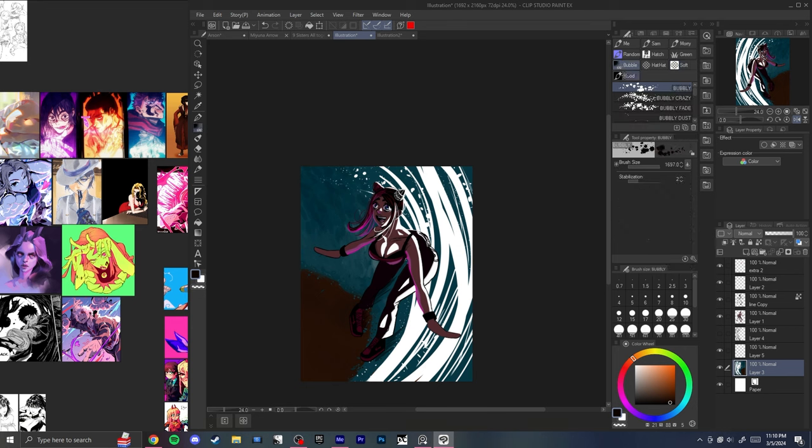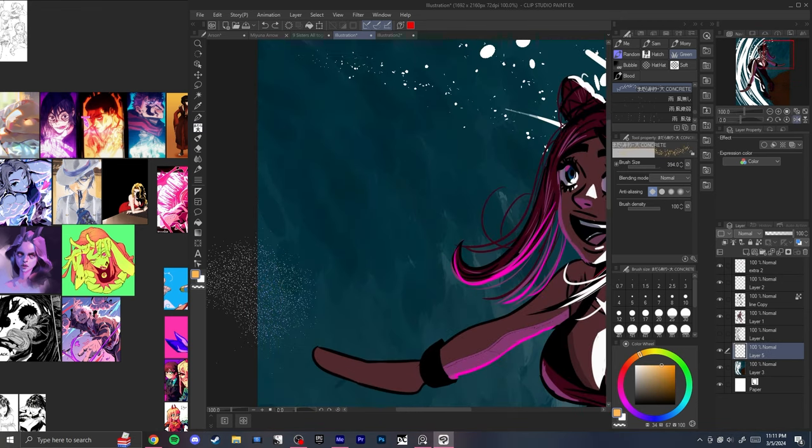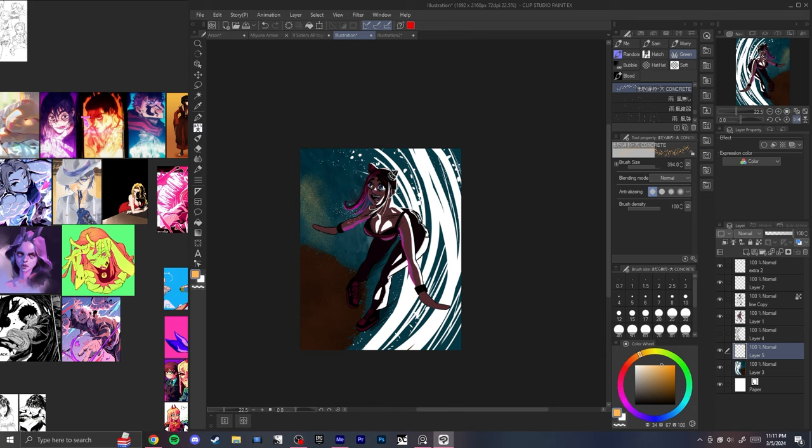I wonder if I have a sand brush. Concrete, close enough, I guess. Hey, there is some texture to the sand now. Let's draw some fish, some Nemo. There we go. I just accidentally put this over here, and this kind of gave me an idea though. Hold up, let me see. Wait a second. I don't know what I'm doing, but I kind of like it, whatever I'm doing. Maybe some glowing Nemo or something.